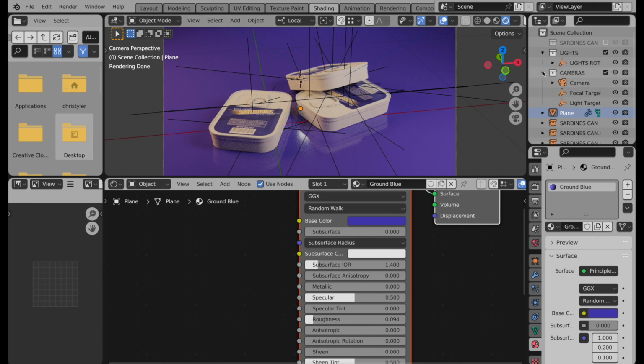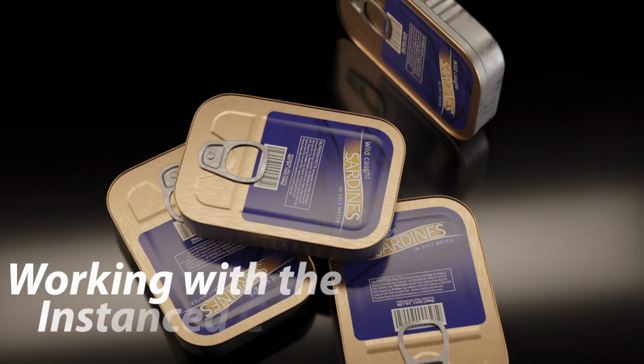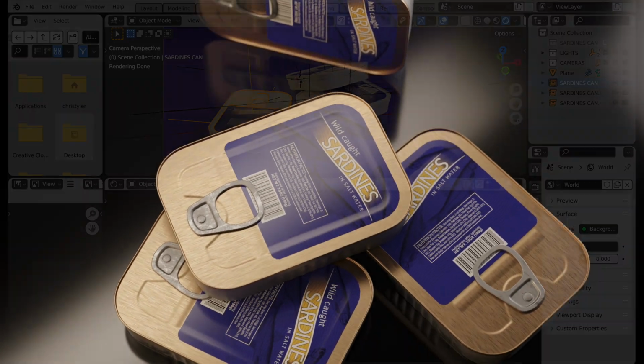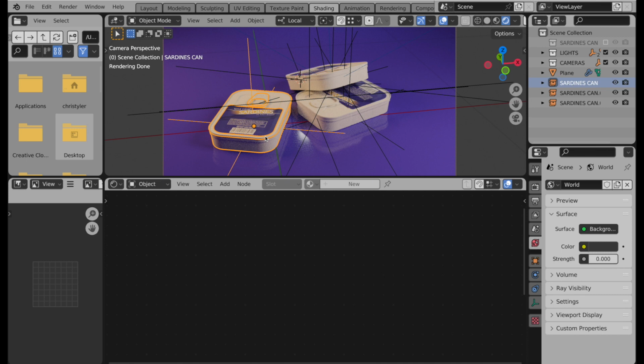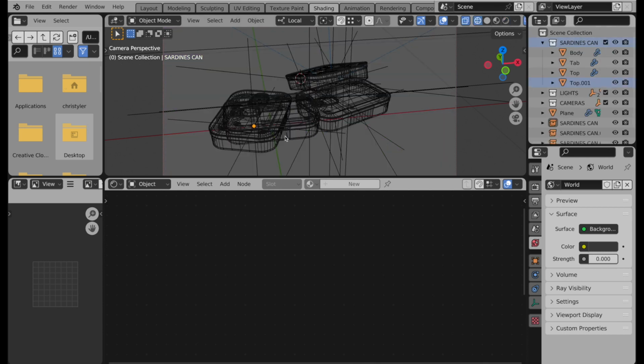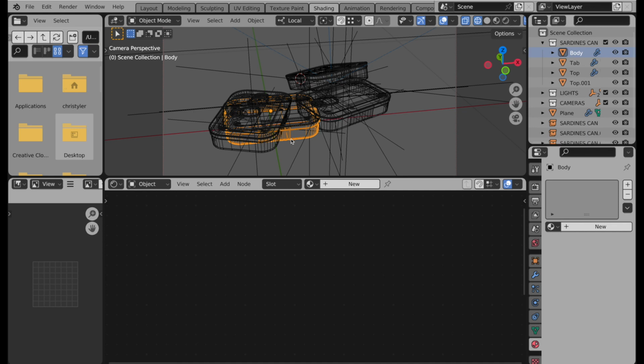Now we want to jump in and take a look at adding a material to the can itself. But this is where we've got instances of a collection in the scene, and we can't directly edit the components of the instance by clicking on it. And this is a workflow problem in Blender. In order to gain access to the components in order to add a material or edit, you have to come back to the source collection, turn it on. Let's turn off rendering. Enable it, select those components, and then you can add a material or change a material or whatever. But it can really get cumbersome in very complex scenes.